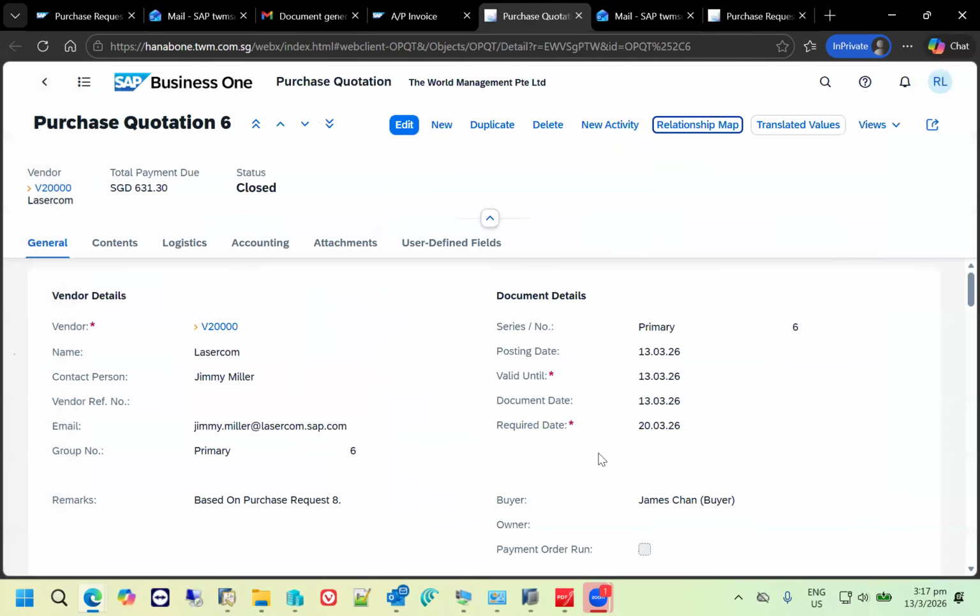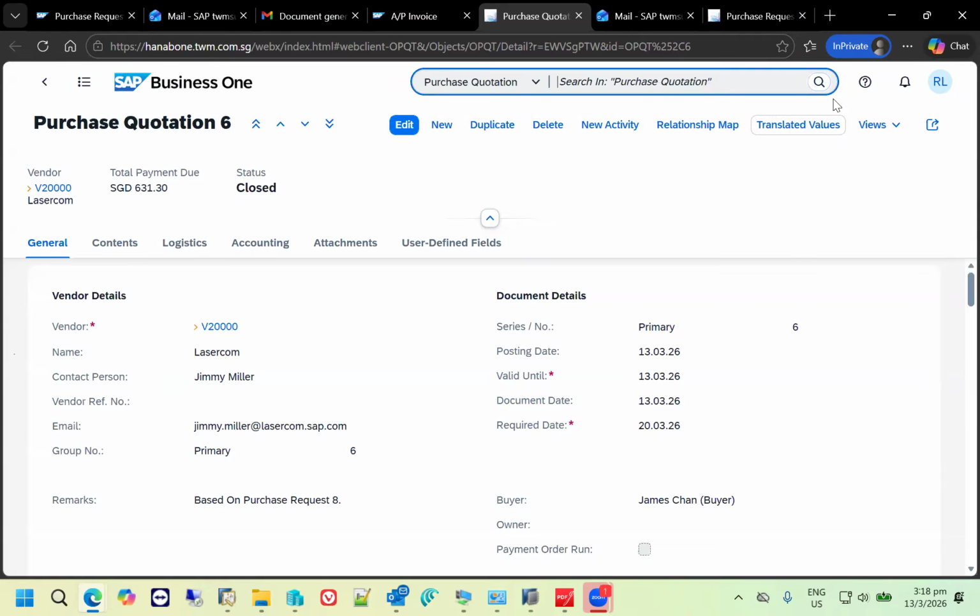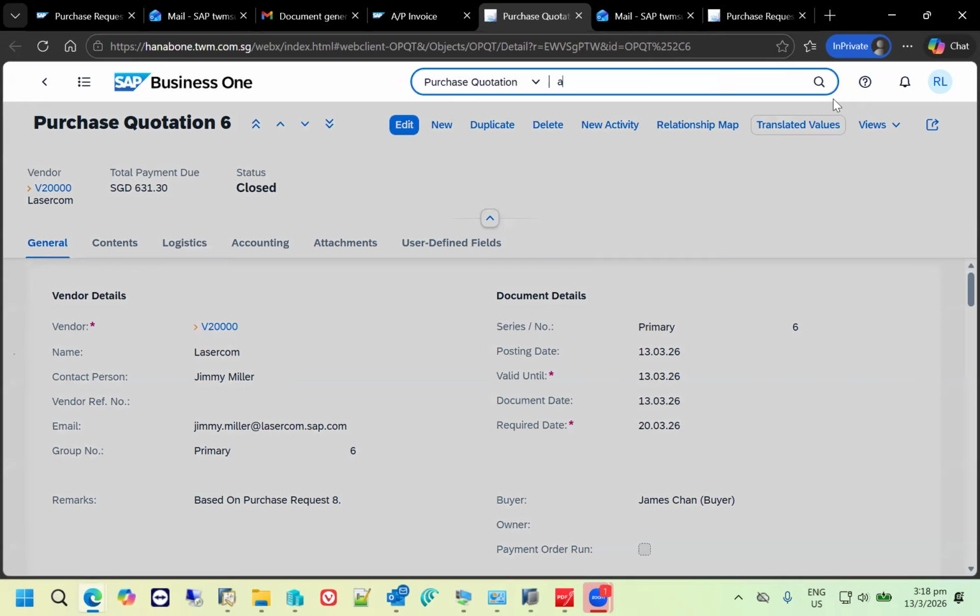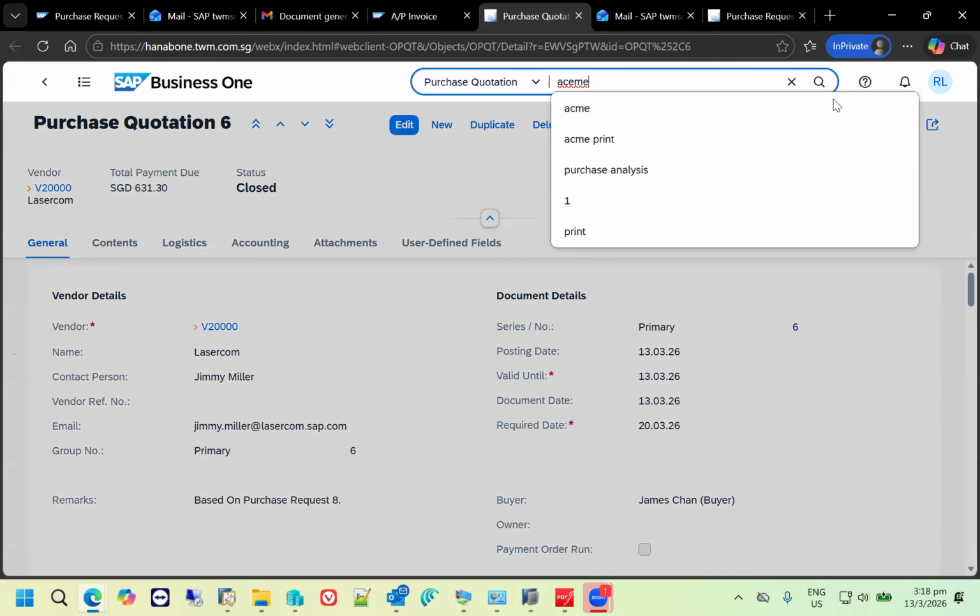All right. So what is this enterprise search then? As you can see, I've actually made multiple purchases from the supplier called ACME. There is this search button here where I can open the search and enter what I want to search for, ACME for example.